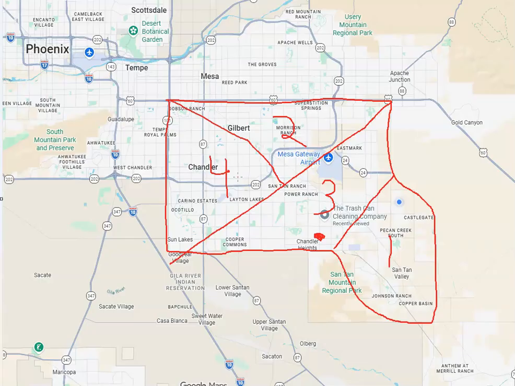But we made it work, and it worked out fine. Now, the frustration here, though, is say somebody lives in week 1, signed up for the service after we were done in week 1, let's say we're in week 2 now, they would have to wait 3 weeks to get put on the schedule in week 1 because you want to keep your routes really dense, right? Like you don't want to have to drive from zone 2 to zone 1 to serve a new customer.